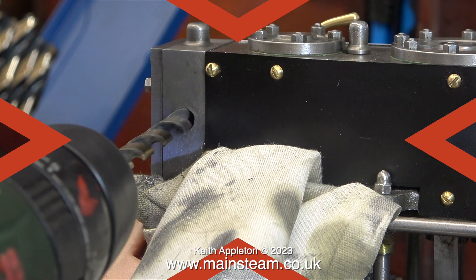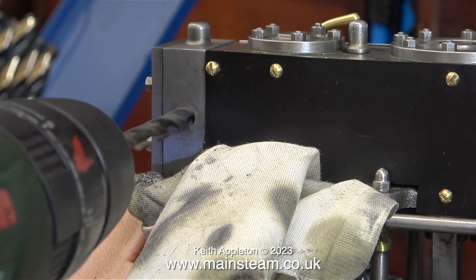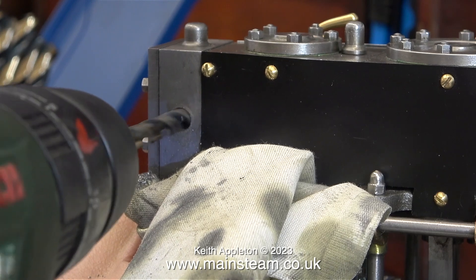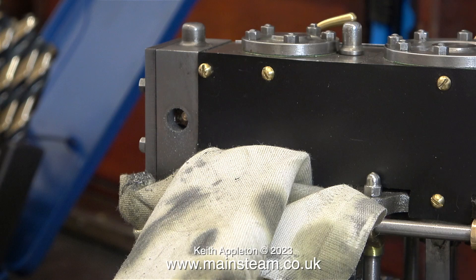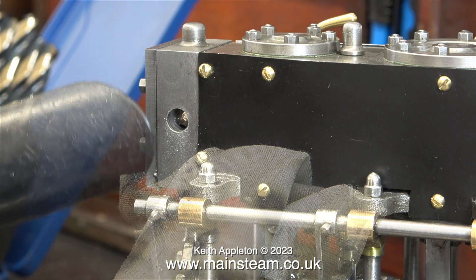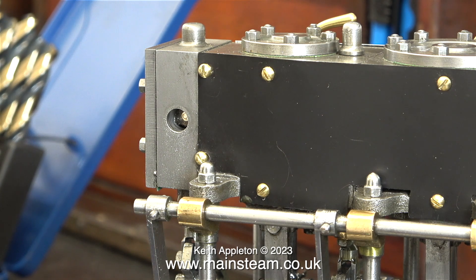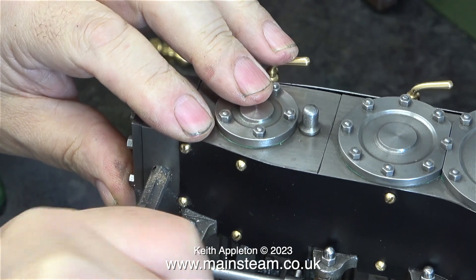I'm about to show something that you really shouldn't do - so why am I doing it? Well, it's just quicker and I've done a lot of this sort of thing over the years and I can drill holes fairly accurately. I covered the mechanical parts of the engine with an old rag, but of course some chippings will get into the steam chest, which is not much of a problem because they clear almost immediately to exhaust the minute any steam gets in. The engine gets a thorough wash anyway, but just to make sure I don't get any silly comments, I'm using a vacuum cleaner to vacuum away any particles.